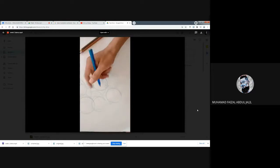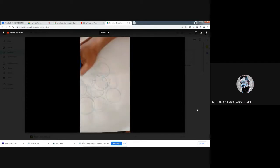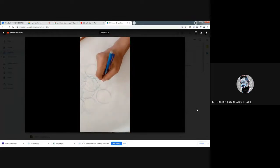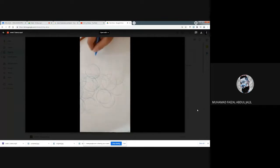So when I want to draw using a ball pen, it's the same thing. I put my hand over here, can you see? But I cannot use this kind of method. Instead, I'm going to use the writing method. Why am I using this drawing pen? Because it's easier for me to control my hand to draw a circle. Why do I repeat my drawings like this? Because I want to make sure that I get the right kind of circles.